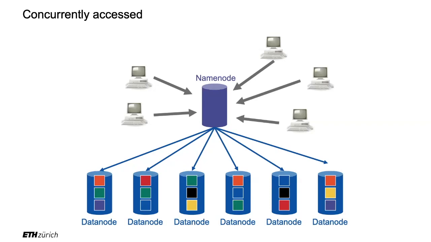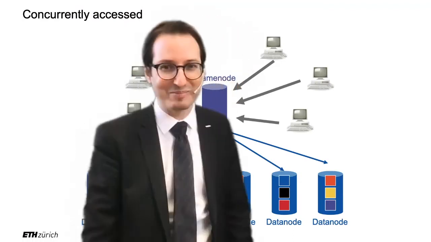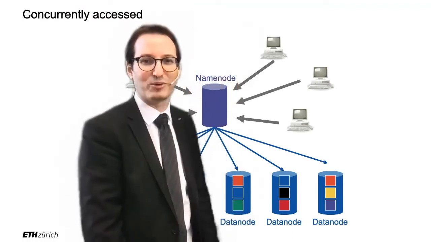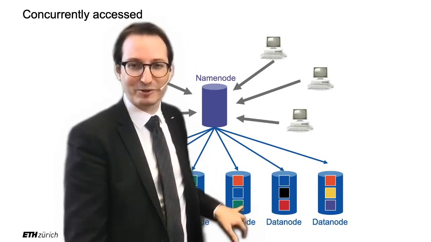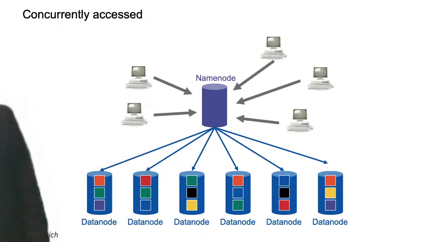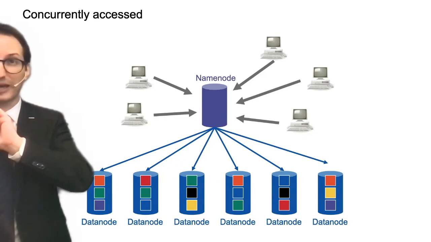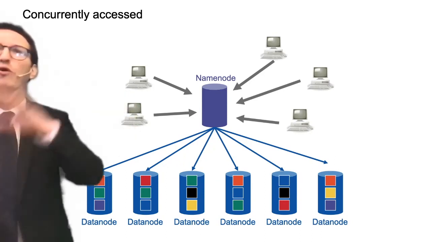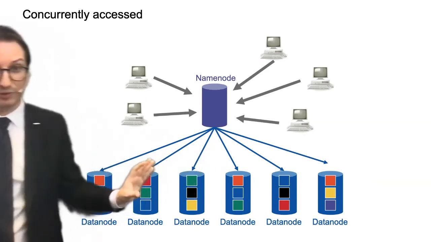For example, here, let's say that the 3 here crashes. We were very unlucky. We still have a copy on the green block here, a copy of the blue block, and so on. So you see, we have copies at other places. So a single data node is not fault tolerant and can go away at any time, and they will go away once in a while. But the whole system is fault tolerant.